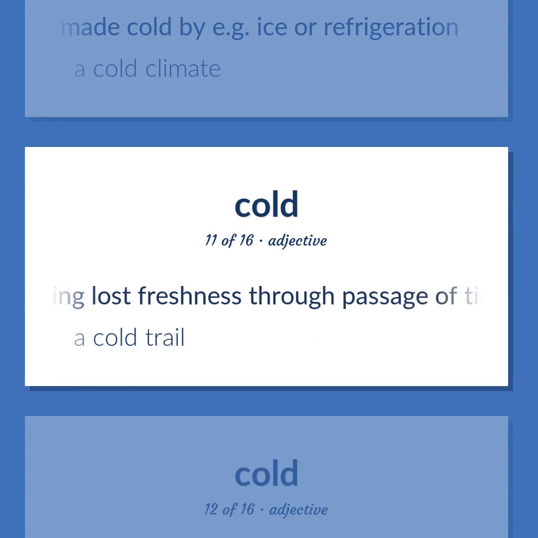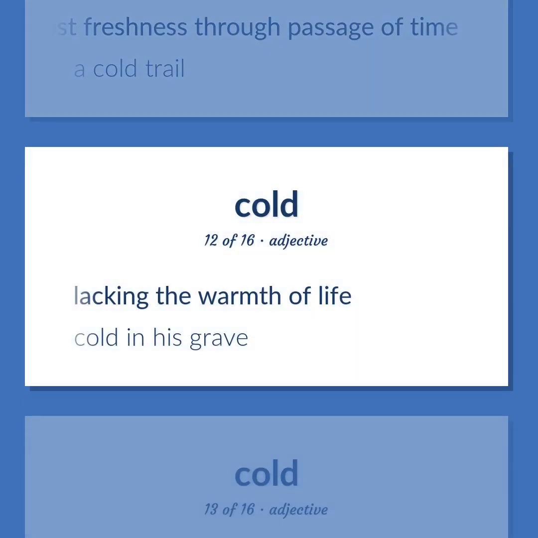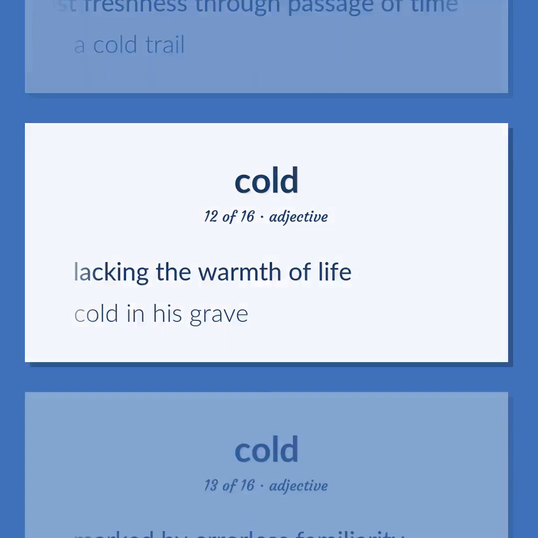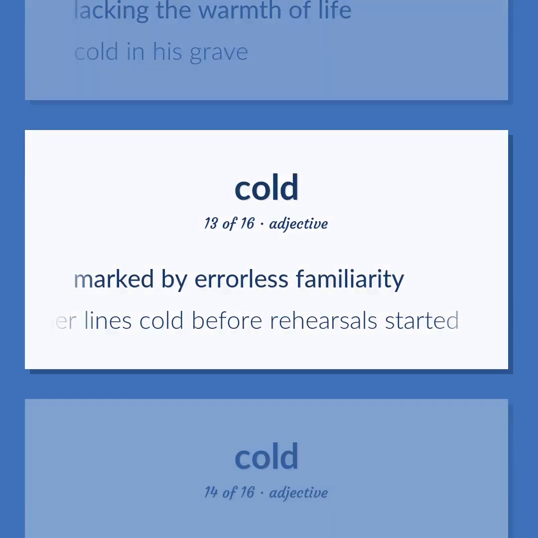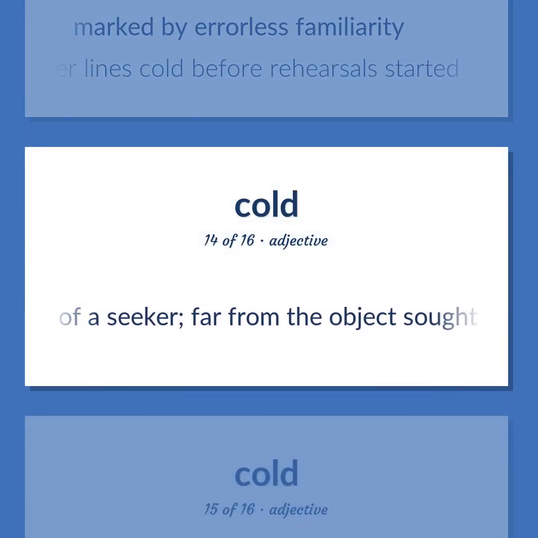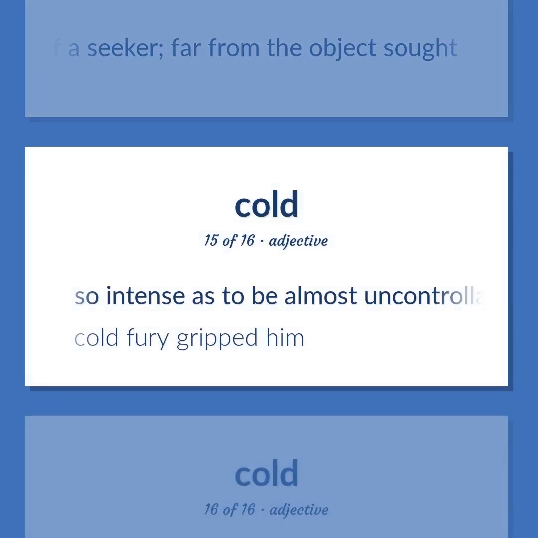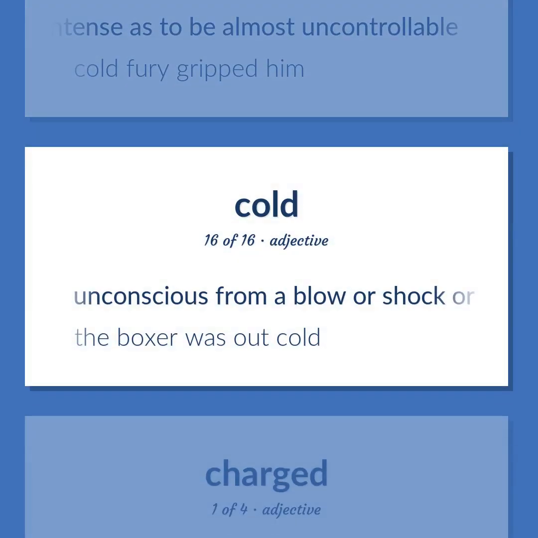Having lost freshness through passage of time. A cold trail. Lacking the warmth of life. Cold in his grave. Marked by errorless familiarity. Had her lines cold before rehearsals started. Of a seeker, far from the object sought. So intense as to be almost uncontrollable. Cold fury gripped him. Unconscious from a blow or shock or intoxication. The boxer was out cold.